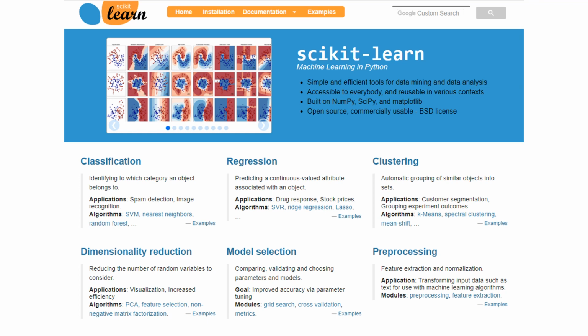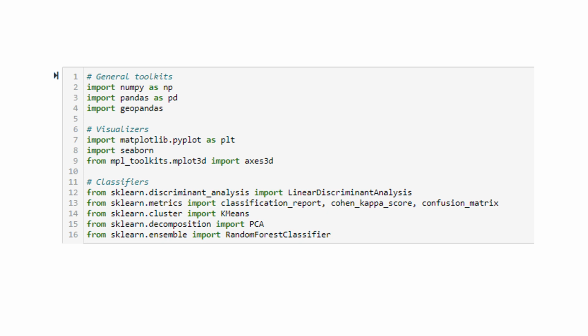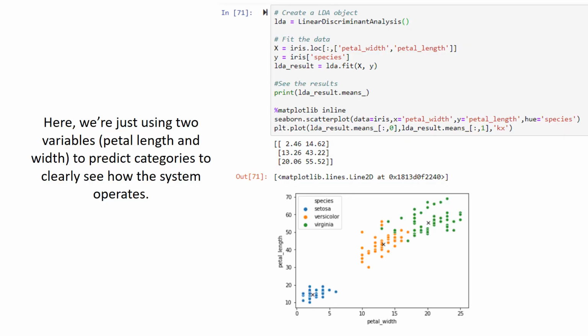There's just quite a bit of material in here that you can focus in on. Okay, so I'm going to show you some of this stuff. Basically, we've got standard import statements up at the top, but under classifiers, I'm bringing in things from scikit-learn. So when you see these names, k-means, PCA, random forest classifier, all of these are being brought in from those respective packages. So this is what a simple LDA analysis would look like.